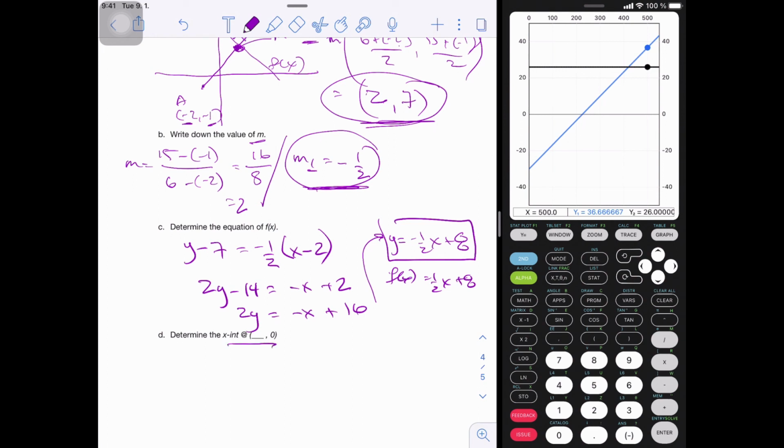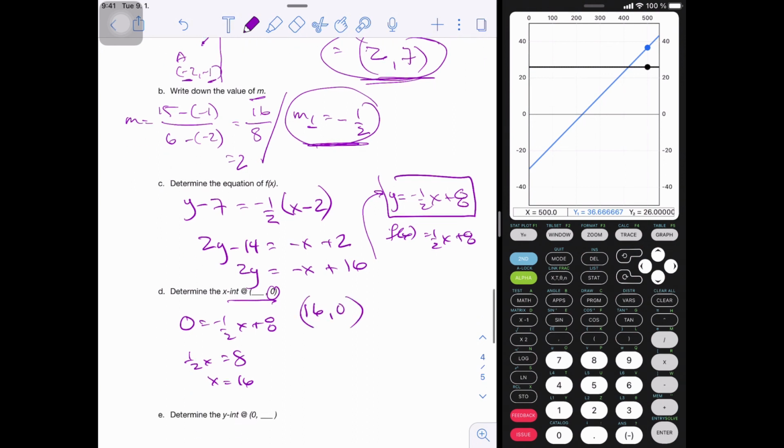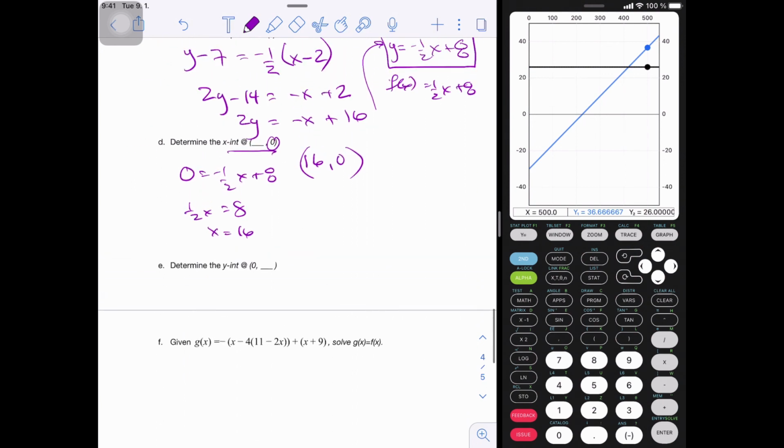If I want the x-intercept, well, there's a hint there that says the y value is 0. So 0 is equal to -1/2 x plus 8, which says 1/2 x is equal to 8. And so x is equal to 16 when I multiply by 2. And so my x-intercept is (16, 0). My y-intercept, well, I know from here, the b value is my y-intercept, because when x is 0, I get 8. So I'm going to get f(0), which is going to be 8. So (0, 8) is my y-intercept.